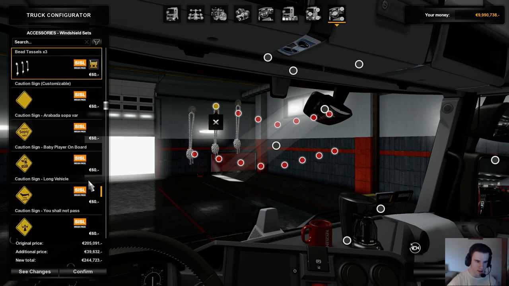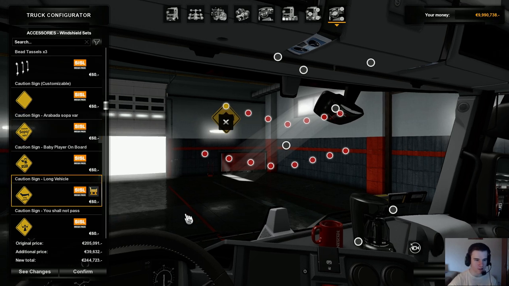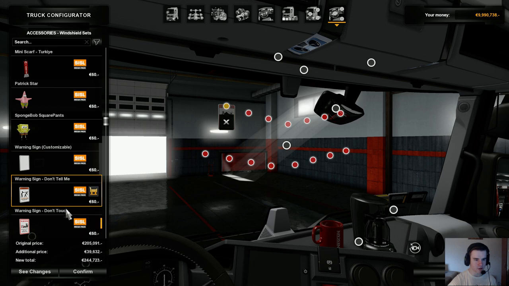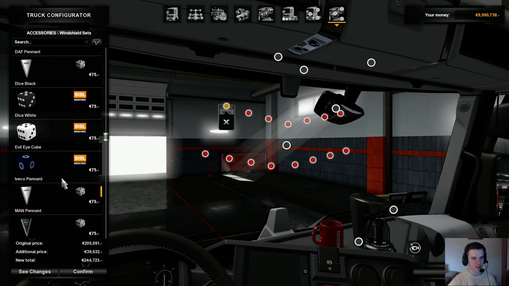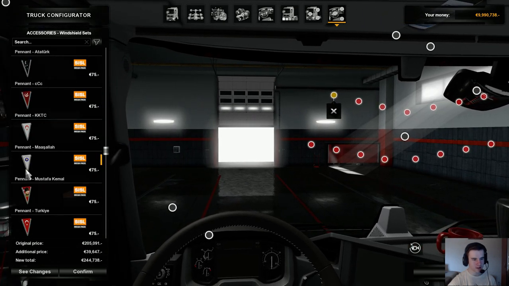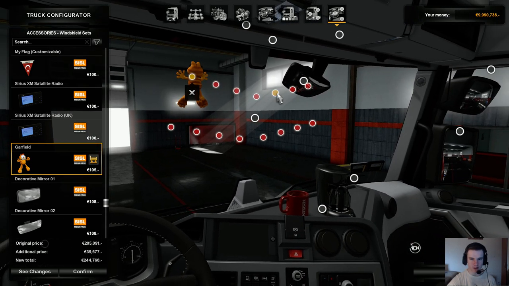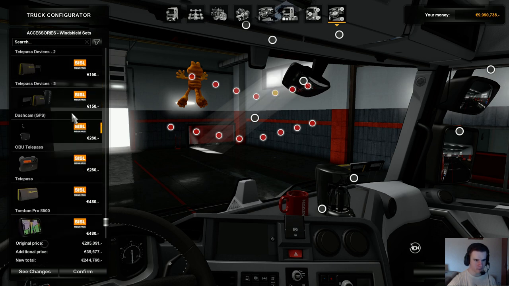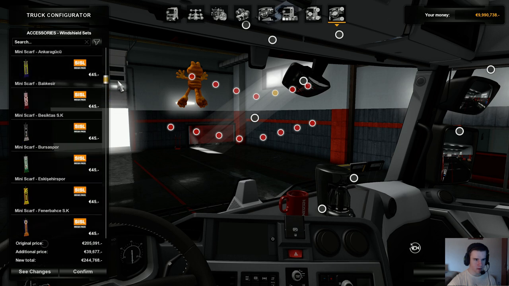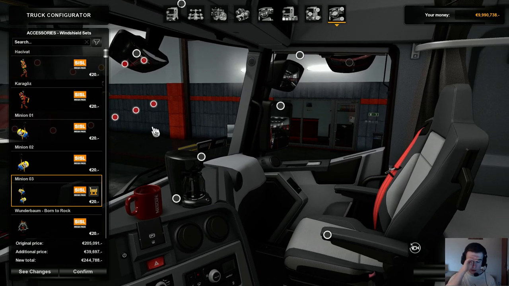What the heck is that? A caution sign. Long vehicle. Lol. Warning sign. Don't touch. No smoking. Flowers, smell of diesel, a cube. Wow, this guy is so talented. Let's have a Garfield, that looks quite funny. And then let's have, what the heck? Let's have a minion. Or minions, one of the two.